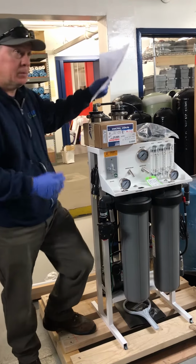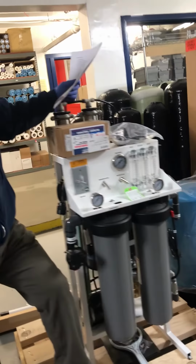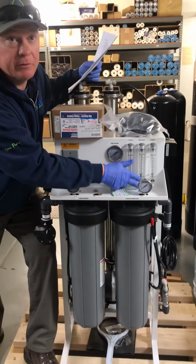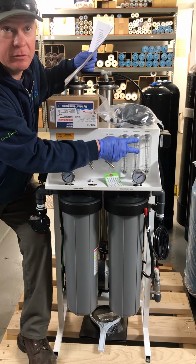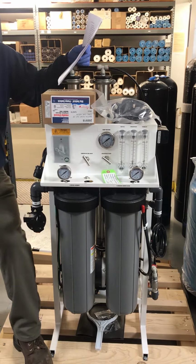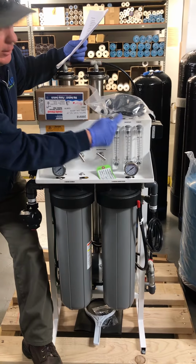Adjusting the concentrate flow. How long, when you swap filters, how long are you leaving those full? I'm actually looking at the sight glass on my concentrate. When you first fire it up, you're going to get a ton of air bubbles, and I just wait for it to smooth out and it's all water. Then I know I've got the majority of the air out. Okay. I'm using the sight glass concentrate. Okay.